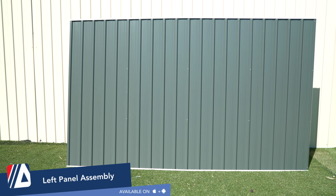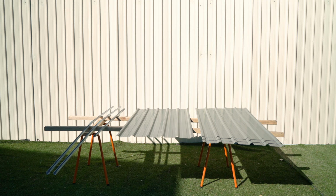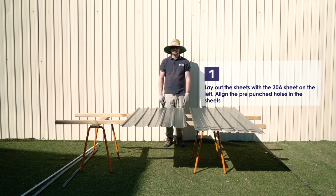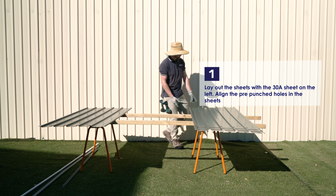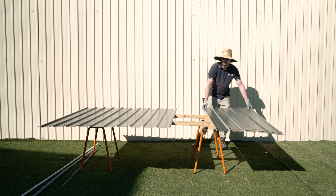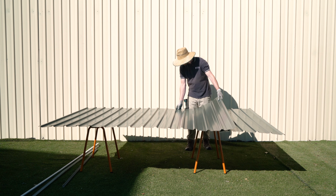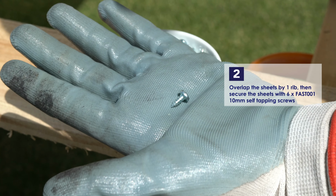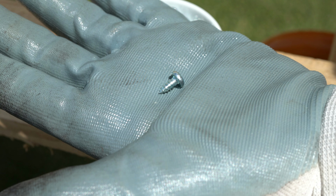Let's do the left panel assembly. To construct the left panel, we'll need one 55B channel, one 81A channel, one 80A channel, one 30A sheet, and three 31A sheets. Start by laying out the sheets with the 30A sheet all the way to the left. Align the rest of the sheets so that the pre-punched holes all line up. Overlap the sheets by one rib, then secure them with 6 of the 10mm self-tapping screws.